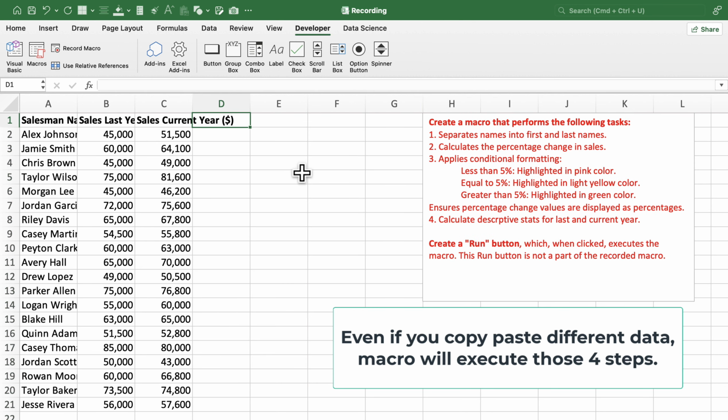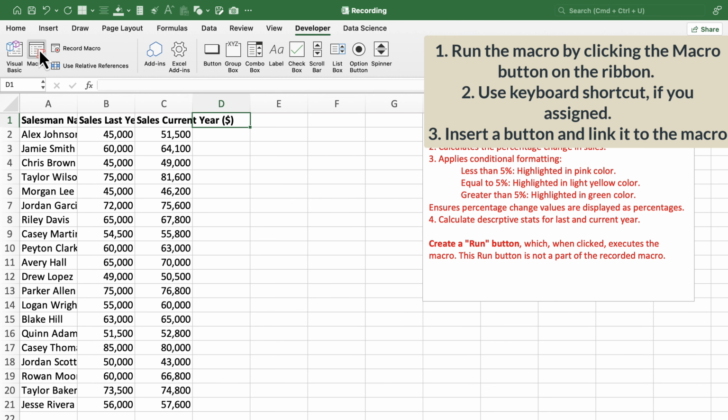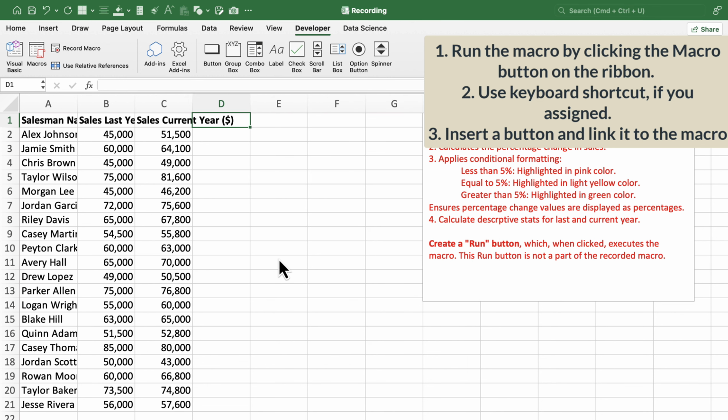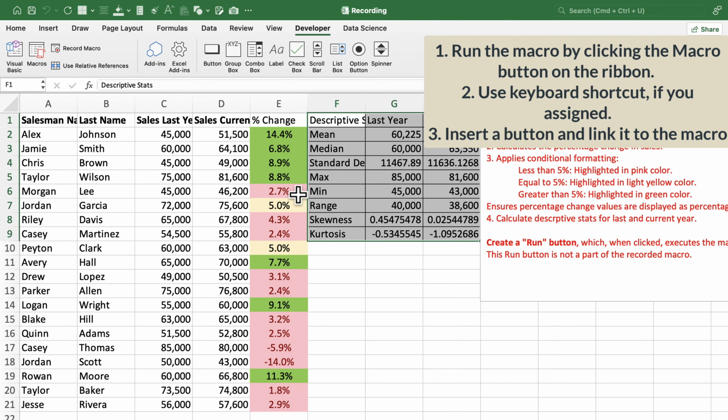So whenever we want to run our macro, we have a number of options. First option is to click on macros, and then this is the name of our macro, and then click on run. And the second option is that, if you can recall, we also assigned it a keyboard shortcut. The keyboard shortcut that I had assigned earlier was Command Option Z, although you can also choose a different one. So I'm going to hit those 3 keys. The same macro is run, which means all those 4 processes have been executed.